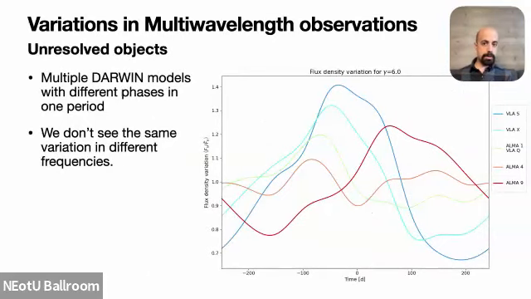One of the most important properties of these stars is variability. And we know that SKA and ngVLA make it possible to measure flux densities for a large set of objects. Here, we see the flux density variability of an unresolved AGB star model in different bands. These are the currently available bands, and the data used here are from the one-dimensional Darwin models in different phases during one period.